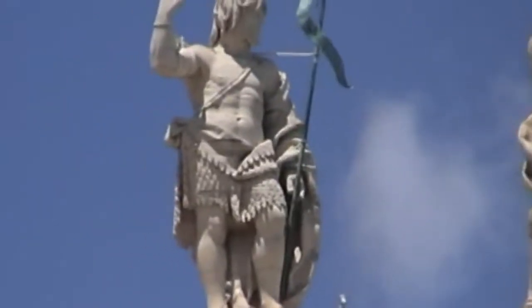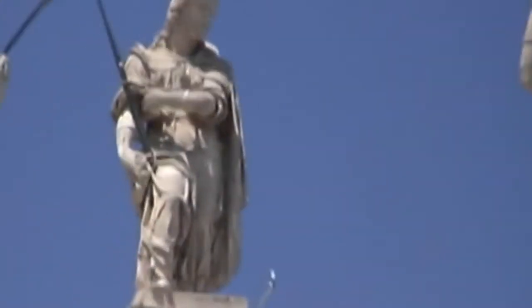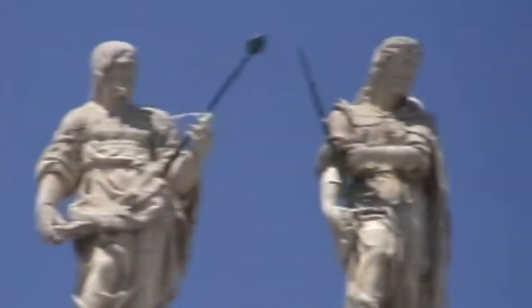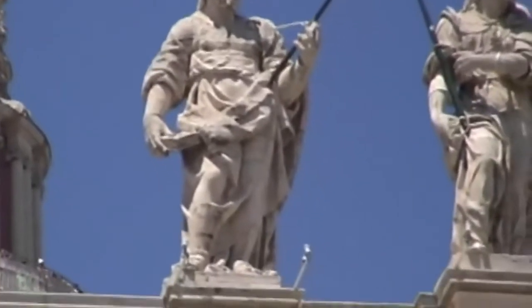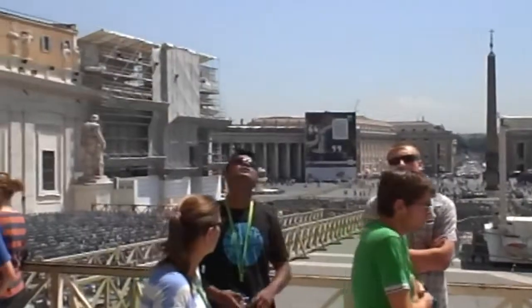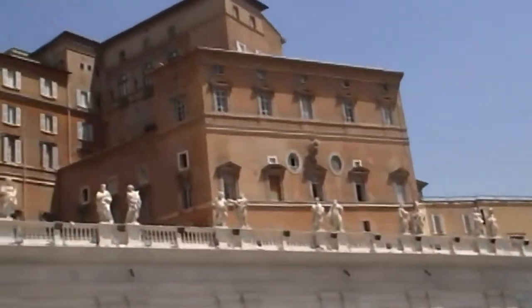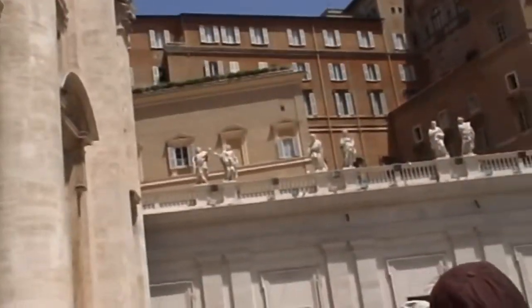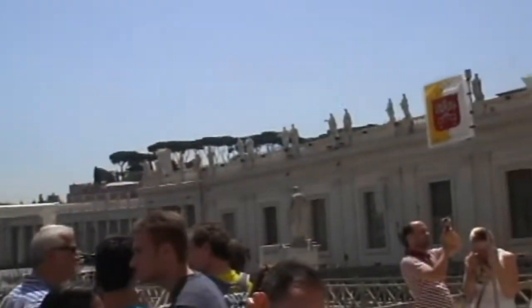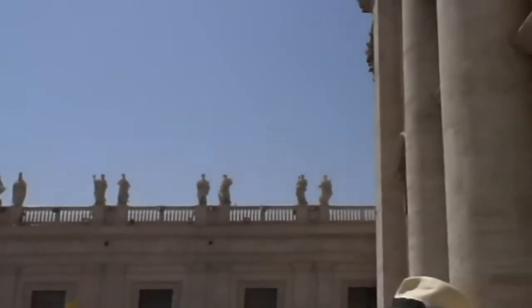Apart from its spiritual importance, with the miraculous touch of the greatest Italian architects of the late Renaissance era, designed principally by Donato Bramante, Michelangelo, Carlo Maderno, and Gian Lorenzo Bernini. It is the most renowned work of Renaissance architecture and one of the largest churches in the world. It still holds the record for the highest dome in the world.